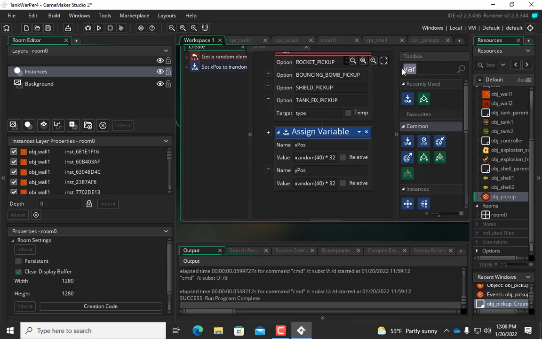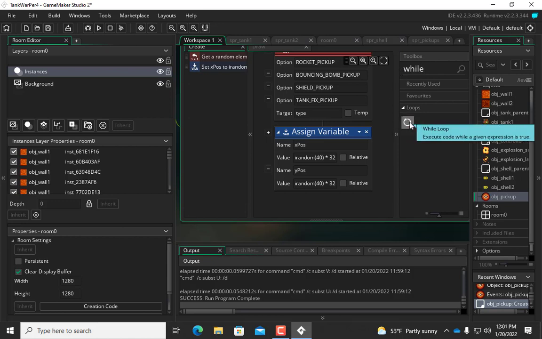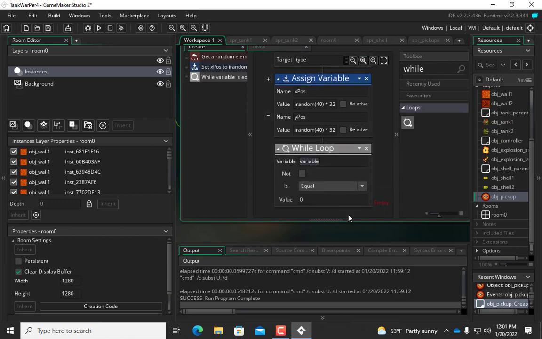So this is a new one we haven't used yet. It's called while. Basically you want to do something while something is true. Okay, you got these things to do while something is true. So I would drag that here. Now it's a loop, which means it will keep looping while whatever you're checking is true. Once that check becomes false, then you can finally get out of the loop. So what are we checking is the question.